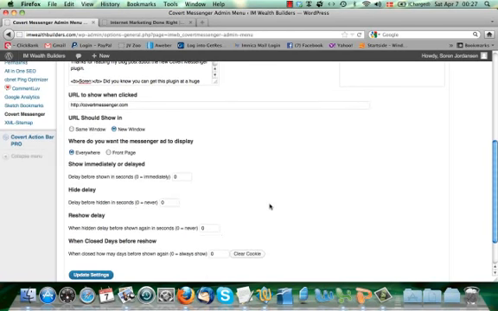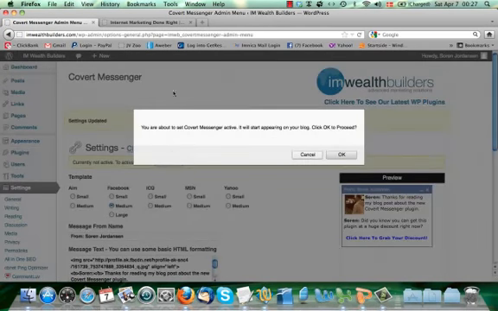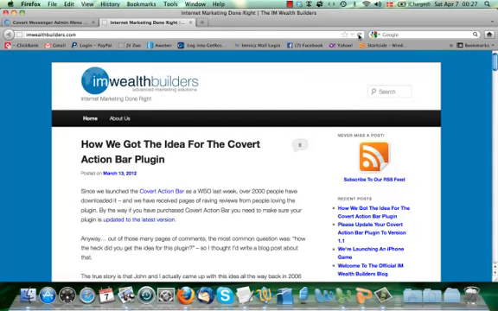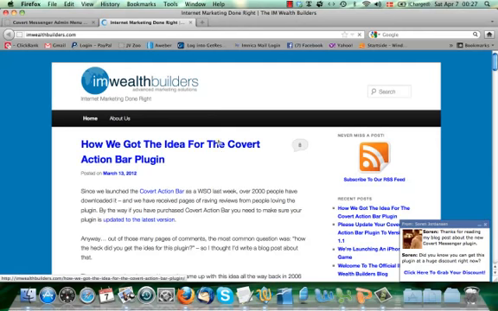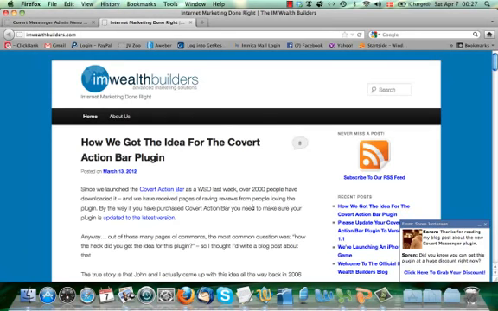So I'm happy with the settings now. I created my ad, so I'm just going to click Update Settings, and that saves my ad setup. And I'm going to click Set it to Active. And then if I go here and reload my blog, we will see the ad pop up. And there we go. That was the ad. It popped up immediately because that's what I set it to. If I click on this link, it opens up the link I've specified. And in this case, it opened up in a new tab because I specified it to open in a new window.